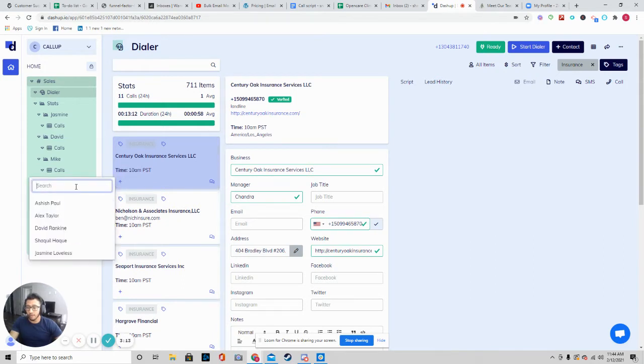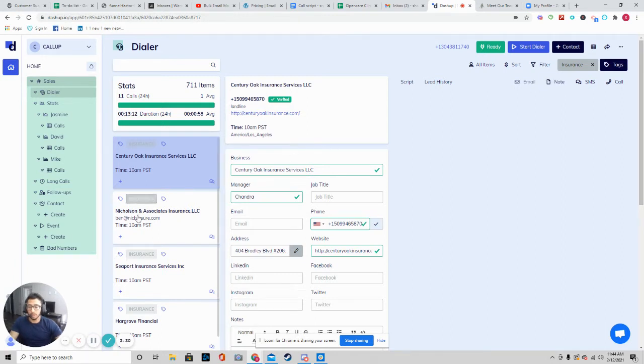So here, if I go here, I can actually assign tasks to people on the team. I can view my callers' recorded calls. I can view their calls, their call logs. I can actually see follow-ups. I could actually kick bad numbers out of the system.